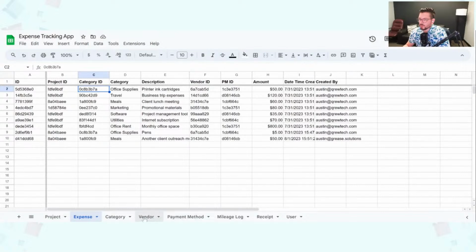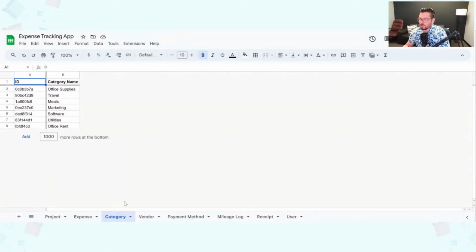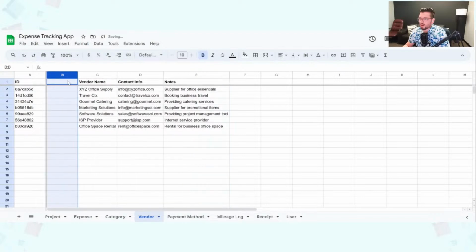Okay, so if we want to have a vendor be selected based on the category, then we have to assign vendors categories. And so if we're over here on the category, we can see here's the IDs, right? And so we're going to need to put a foreign key right here of the category that each vendor has. So I'm going to go ahead and add that in as the category ID.